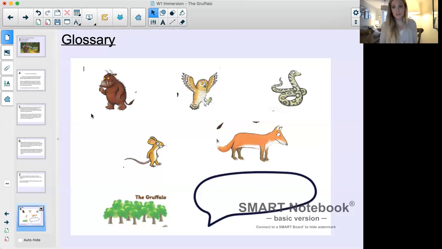Asquith's phonics group, you need to remember to have a think about which digraph and trigraph you're going to use because you know many of them now. So let's have a go at stretching those words out together. And then I'd like you to have a go at writing them down with your picture.